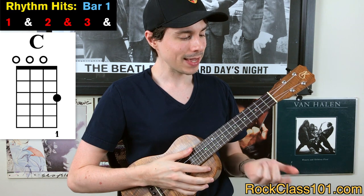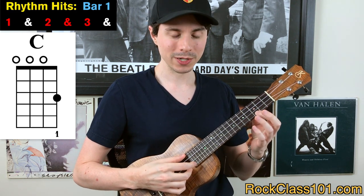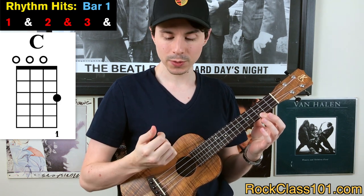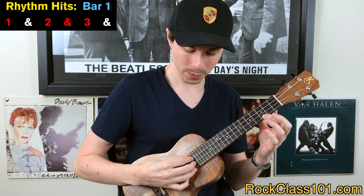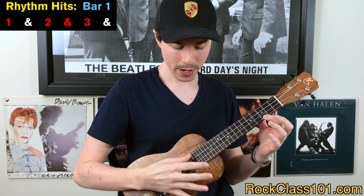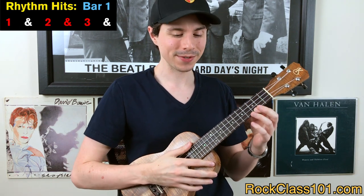So go ahead and start with the index on the 3rd fret of string 1. We're going to pluck that with the open G. Now, as far as your right hand picking approach is concerned, you can do one of two ways. You can do a 4-finger approach where thumb gets string 4, index is string 3, middle is string 2, ring is string 1. Or you can do a 3-finger approach where thumb gets 4 and 3, index gets string 2, middle gets string 1. So either or works. I'll let you pick which one is best for you.